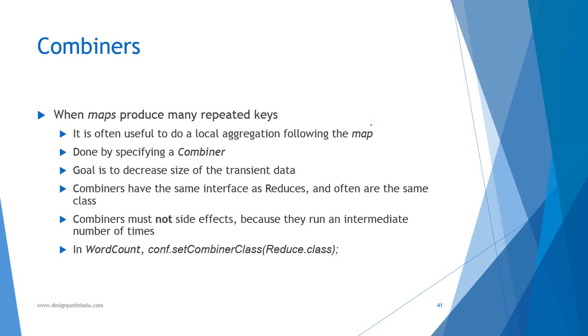In 99.9% of the cases, your combiner class would be the same as the reducer class. In the configuration, like we set the mapper class and reducer class, you set the combiner class also, and your combiner class would be the same as reducer.class. You will not be creating a new combiner class; you will be using the same reducer class, and that will do the work for you.